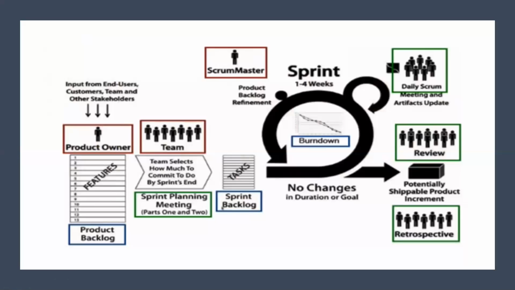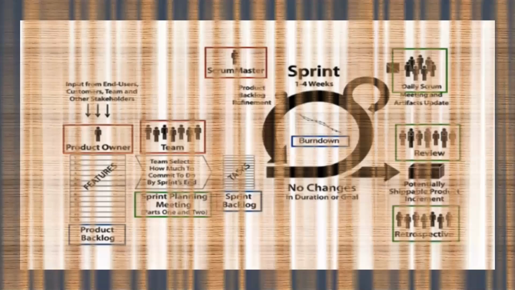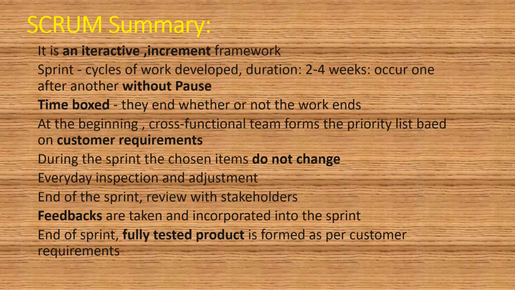Then, at the end of each sprint, the product owner, Scrum Master, and team review their ways of working and look for ways to improve effectiveness. This is the mechanism of continuous improvement for the deliverable items. This never ends, until the product goes live and the vision of the product requirement is met. So this is all about the Scrum overview and the three roles of Scrum: product owner, Scrum Master, and Scrum team. Now the summary of Scrum.